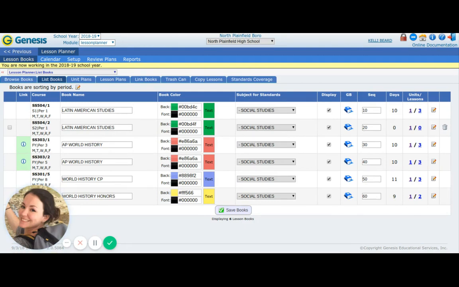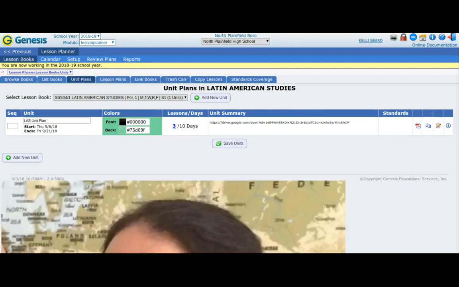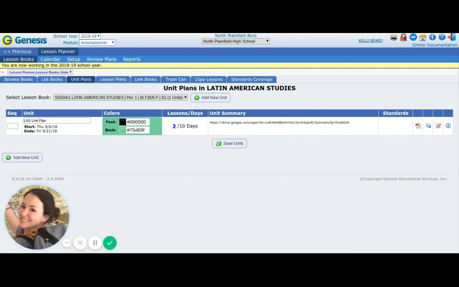Genesis Lesson Planner, it's a bit clunky, it's Genesis-like, but one thing that you have to consider is it's like an old-fashioned notebook, right? An old-fashioned lesson book that you have to do in paper. Imagine that the book itself is what we're looking at, the Genesis Lesson Planner screen. Each tab in the book, meaning each class where you're going to put your lesson plans, pretend that is a unit plan, right? You have to have a unit plan. And to be more realistic, Genesis makes you have a unit plan before you can create lessons. Here's what I recommend, and here's what the other Google coaches recommend that you do.